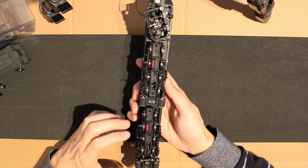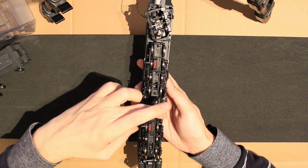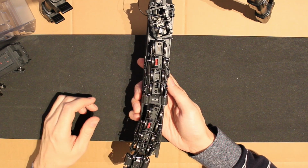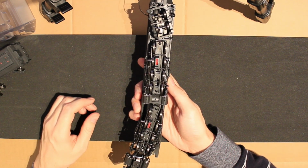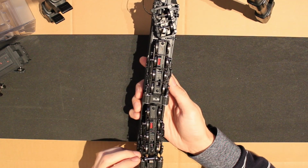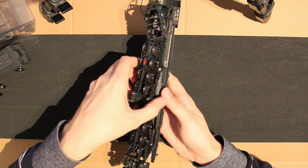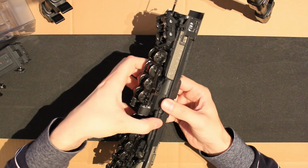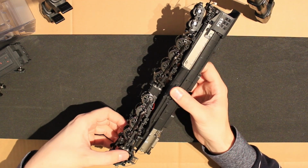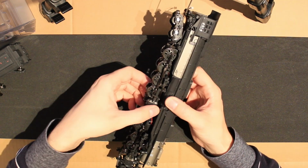It comes to 46.6 centimeters in total. And due to the number of the wheels, it also has some problems dealing with the narrow curves. So the minimum radius is 35.65 centimeters. So if you have very narrow curves on your layout, this will not be able to go around. So things are moving quite okay, I think.